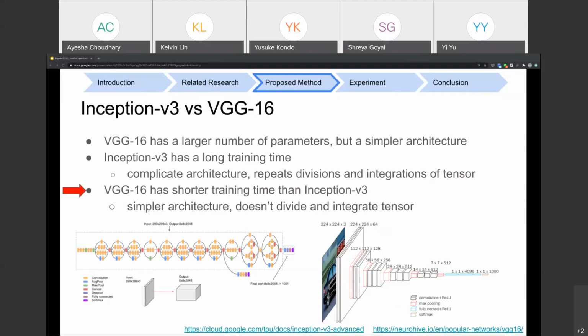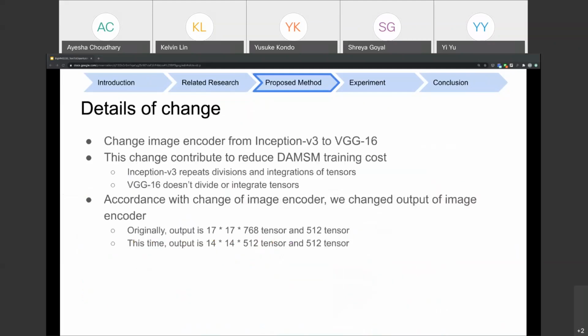Compared to Inception v3, VGG16 makes it possible to learn sufficiently with minimal computational costs and easily adapt to clip art. In summary, changing the image encoder from Inception v3 to VGG16 reduced the DAMSM training costs.